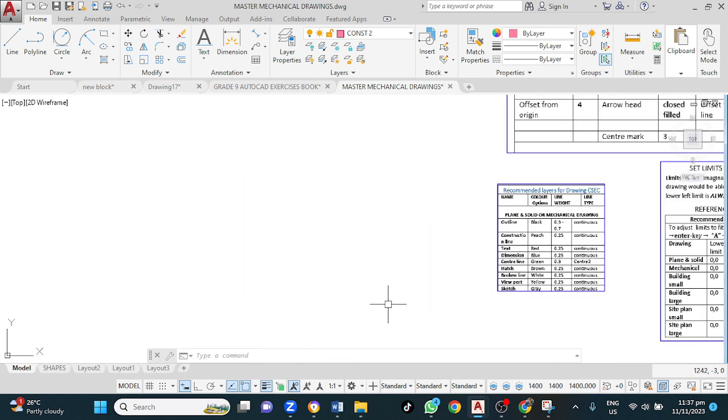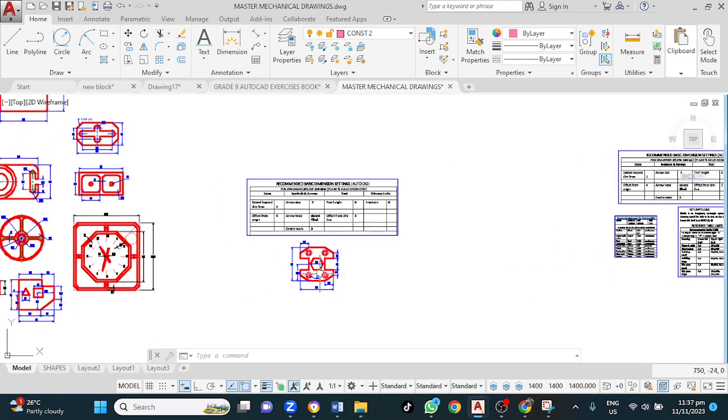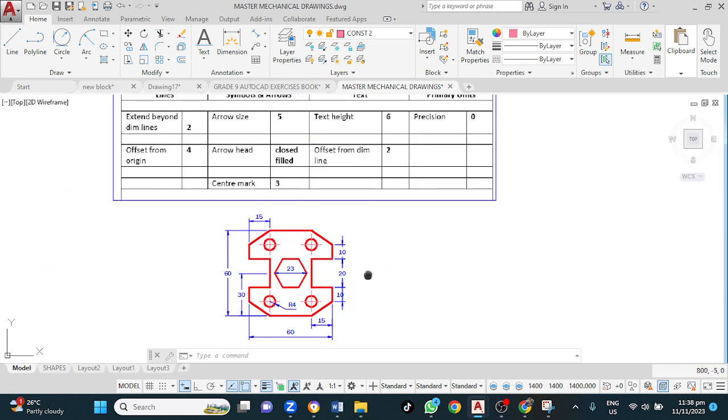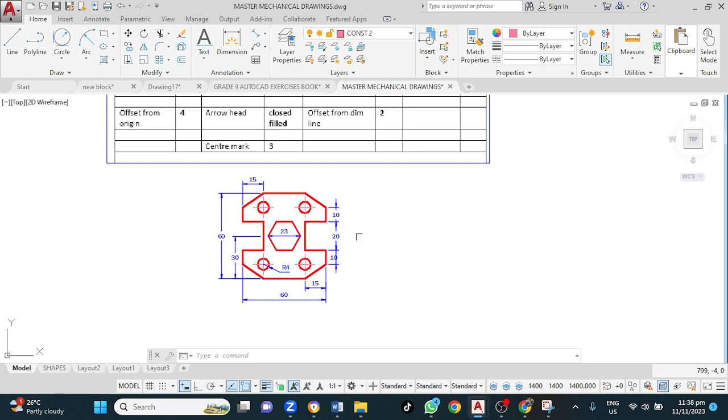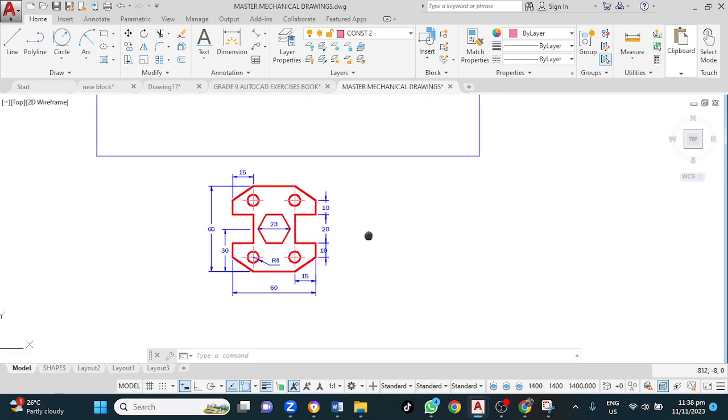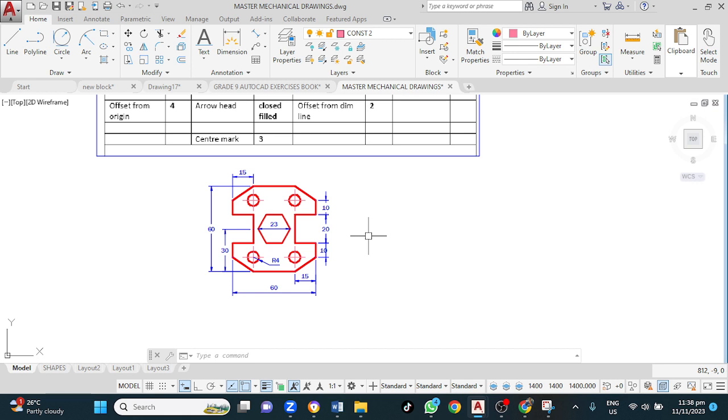So let's get into this drawing. This drawing should not take us more than about 5 or 6 minutes to do. Again, the first thing to do is to analyze the drawing. Here we have a figure. This is a rectangle with a chamfered edge and a section removed. Here we have a chamfer.